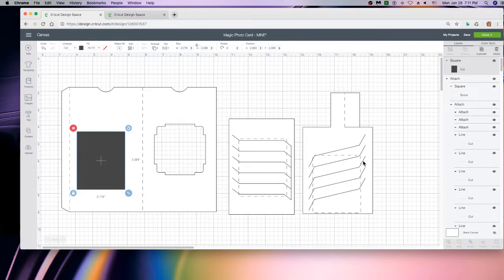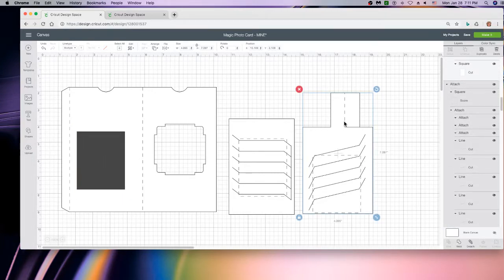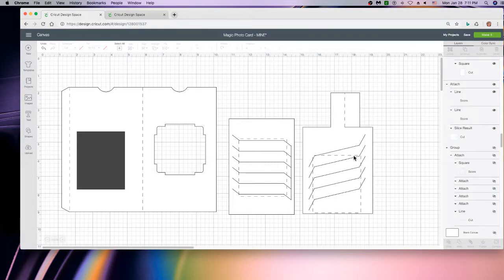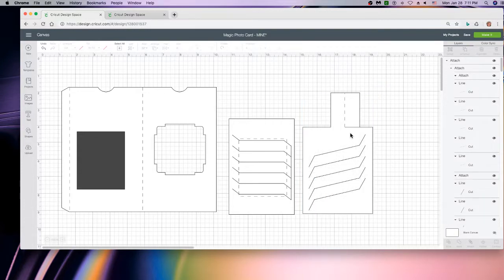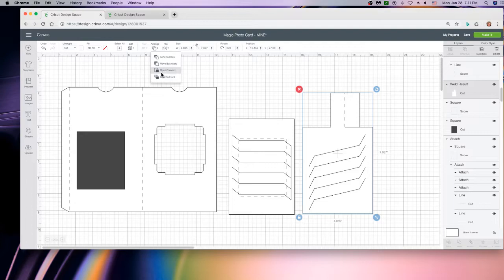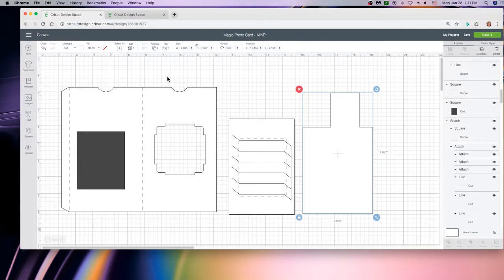So now we have these. The next thing you want to do is the one that's going to be moving, or your secondary photo, you are going to ungroup it, and detach. You're going to detach, and that's just going to detach that square. Do not move the square. It matters. That is just a guide. You're not going to be using it when you actually cut or make your project, but you do need it until you're ready. Click on it again and detach the cut lines. And then we're just going to arrange and move this to the front so that we can't see anything, but do not move it. You don't want to move it.